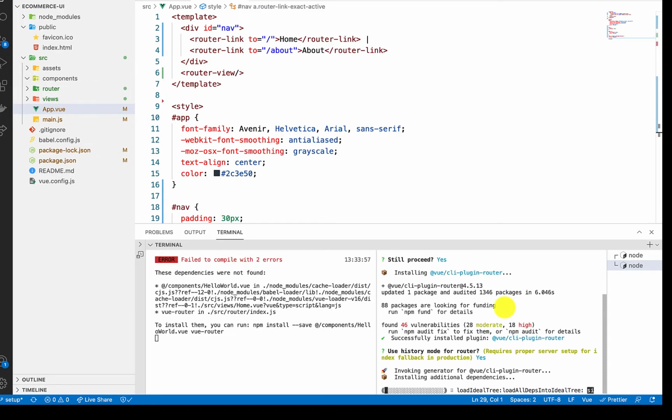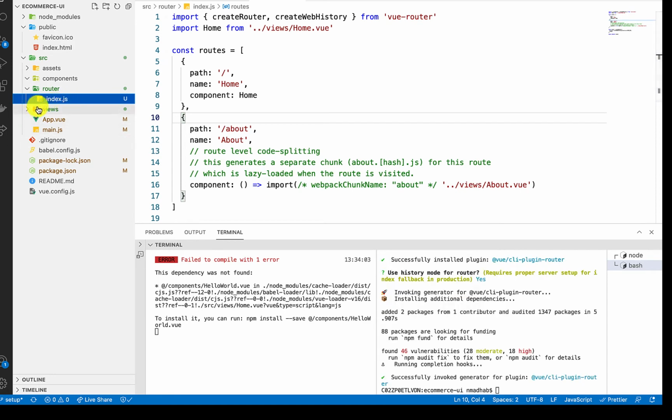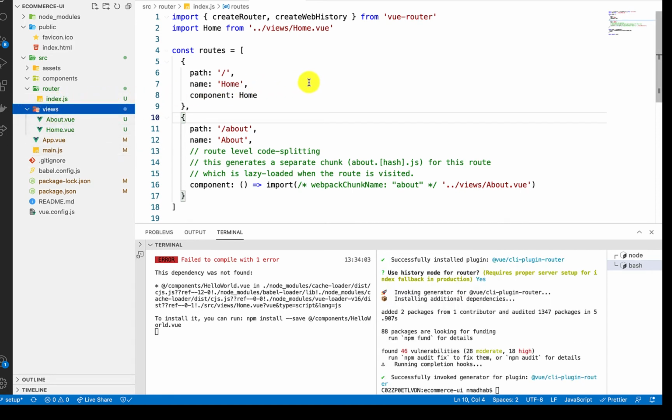And now we'll see that we'll have one router directory with index.js, and you will see two views also there. So briefly, every view in the views folder has a path in the URL. So if you see that in index we have about and home.